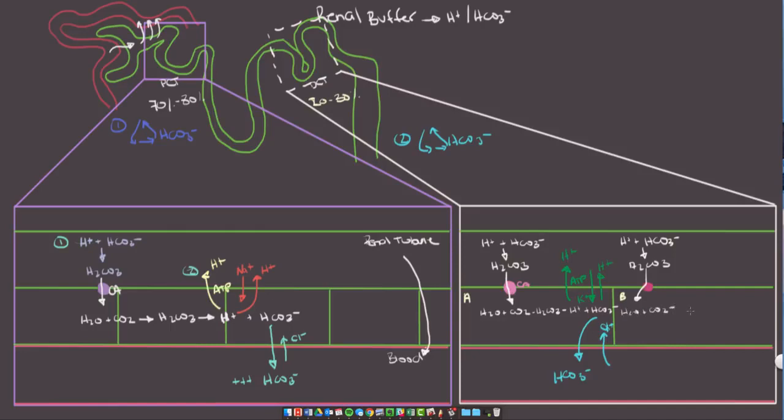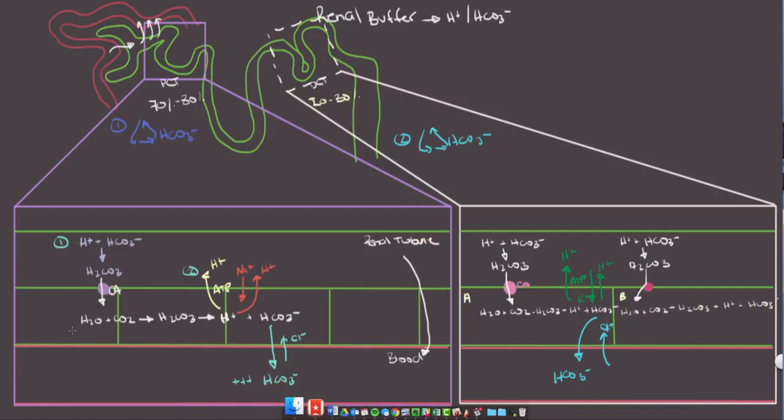We know that that's going to shift into H2CO3 through another carbonic anhydrase and produce H+ and HCO3-. So again, this is the exact same equation that we're seeing over and over again, but it is happening over and over again in these cells. Now, the difference in this intercalated cell type B is that the roles are switched.